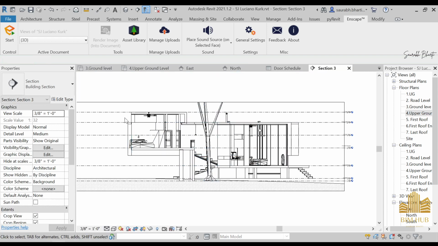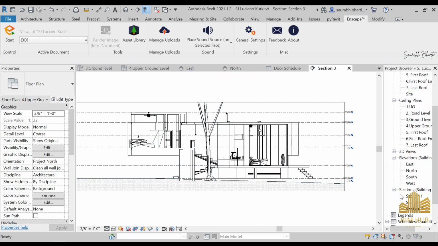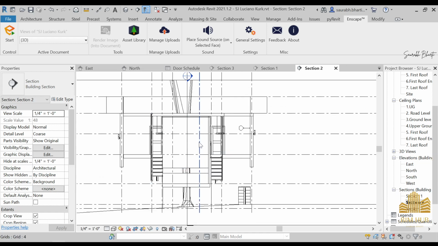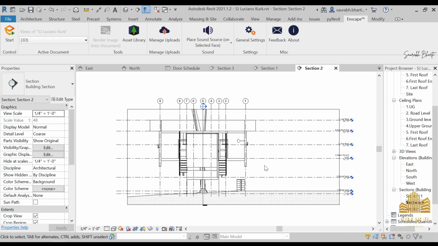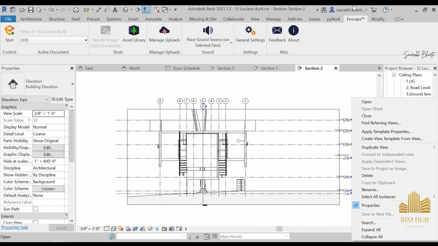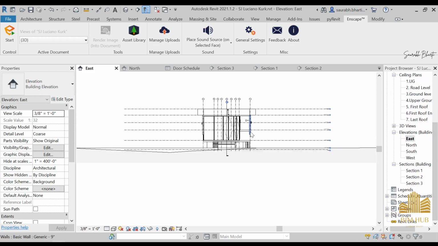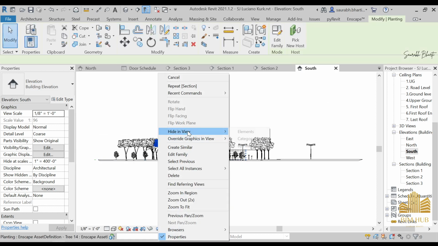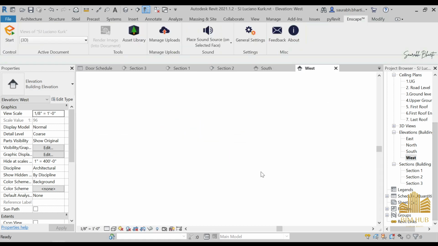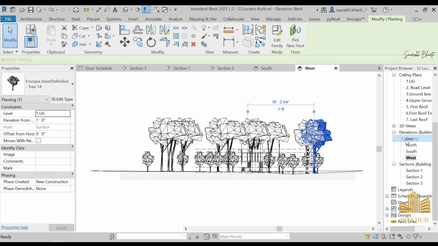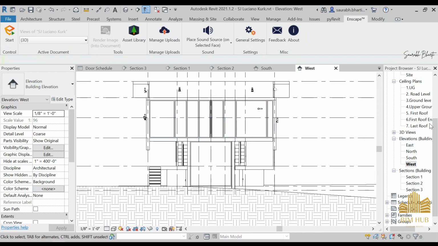So this is our section view, this is our tray in the middle, and this is one of the section views. You can also select it from here. So we have three section views, and second section view, then third section view, and this is how our building looks from every side. So you can use this section view, and then you can duplicate this or go to east view, and now you can see this is our east view, north view, south view, and in south view you can just go to hide category, done. In west view, first of all select this one, hide in view category, and now it is all hidden, and this is our west view.